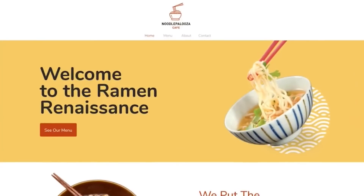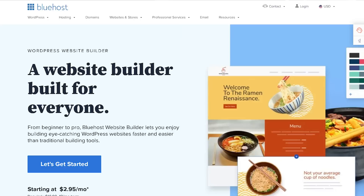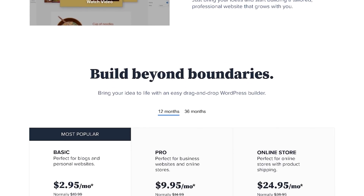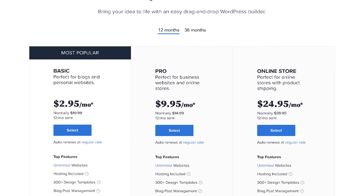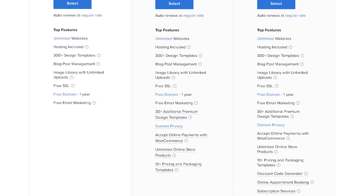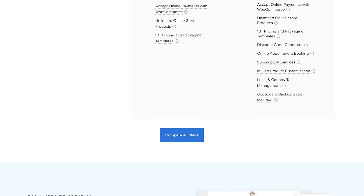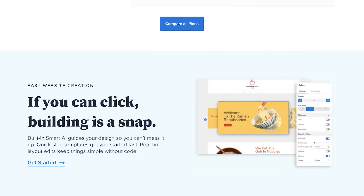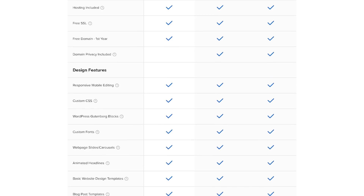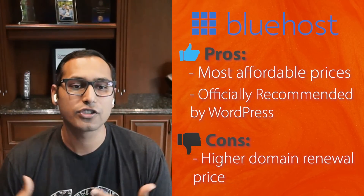You can get started with all the tools you need — one-click WordPress installation with the right plugins auto-installed. They give you 24/7 expert support via phone, email, or live chat, at a very good price, especially for WPBeginner readers. You get an exclusive 63% off discount, a free SSL certificate — which otherwise costs at least $70-$80 — and a free domain, which is not available with every hosting company. Overall, I rate Bluehost as the number one web hosting for small businesses.